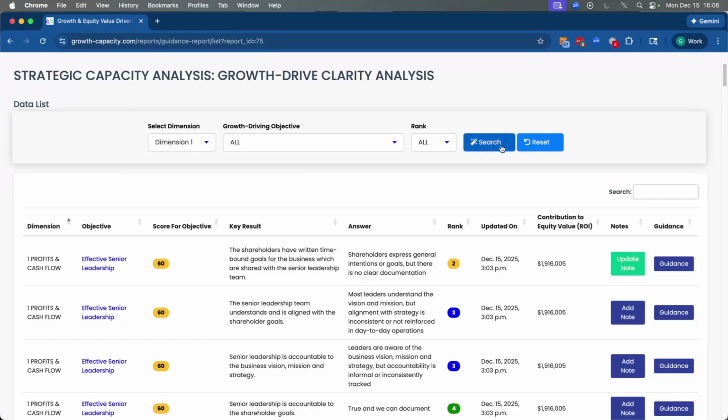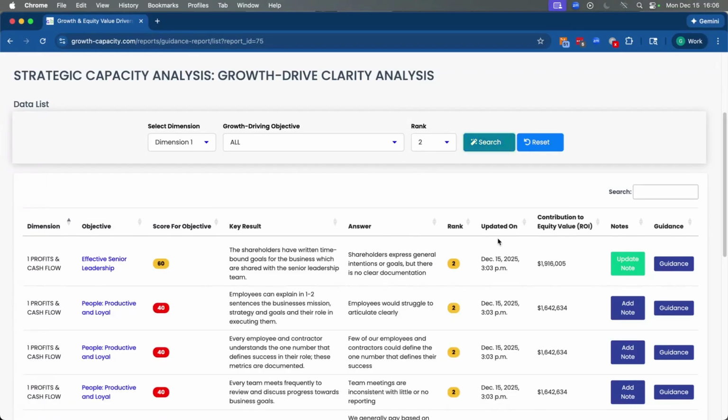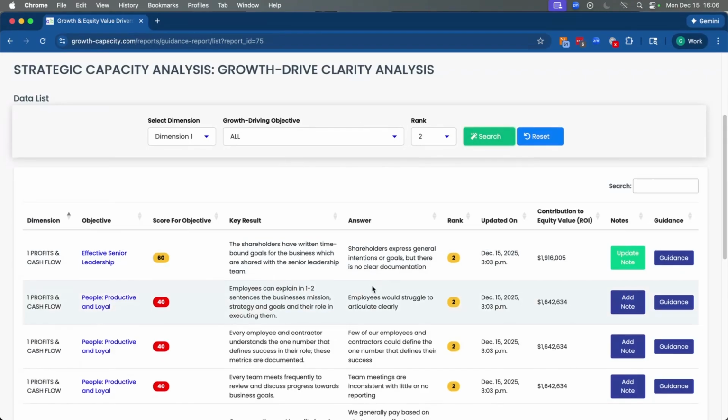So I've just gone to dimension 1. I'm going to say, give me everything that's a 2. Let's see if I can get some 2s to 3s. I click search, and here they are. Here are all of my dimension 1, second from the worst, not reallys, if you will.